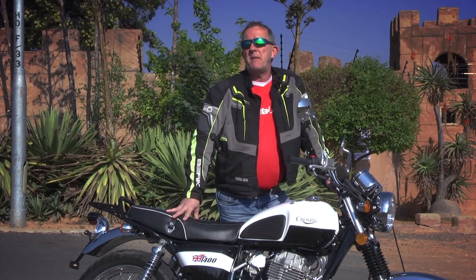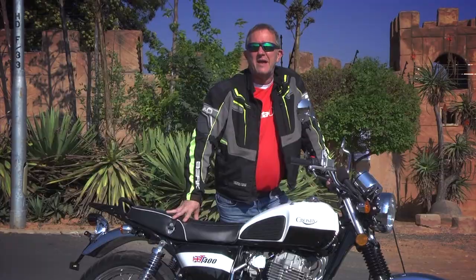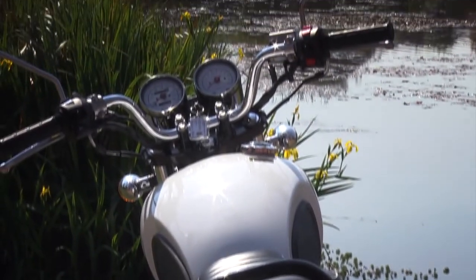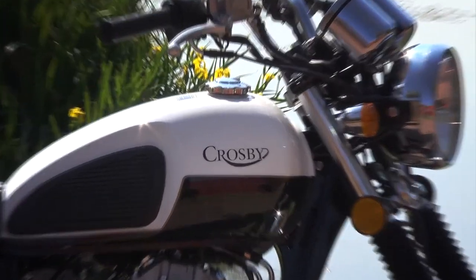Let's step back a little, because what about the styling? Well, there's no denying it looks like a Triumph Bonneville — hence the badge — which I don't think is a bad thing, because retro is all the rage at the minute. Everyone's bringing out a retro bike, a lot of people anyway. So why not make an affordable retro bike? We'll get to the affordable in just a while.